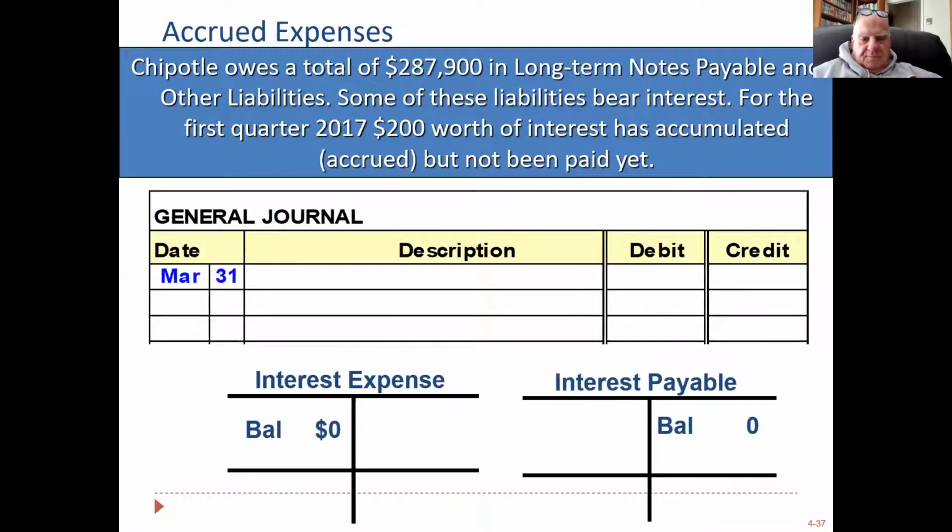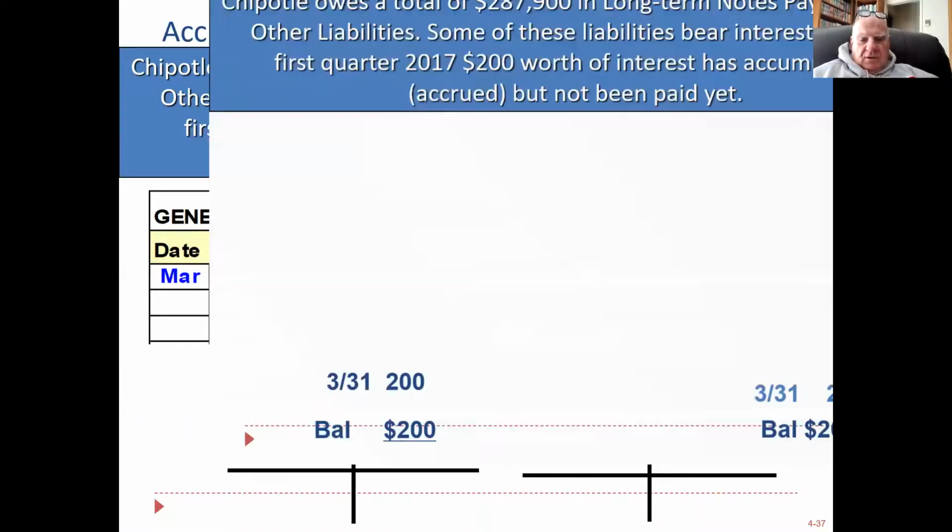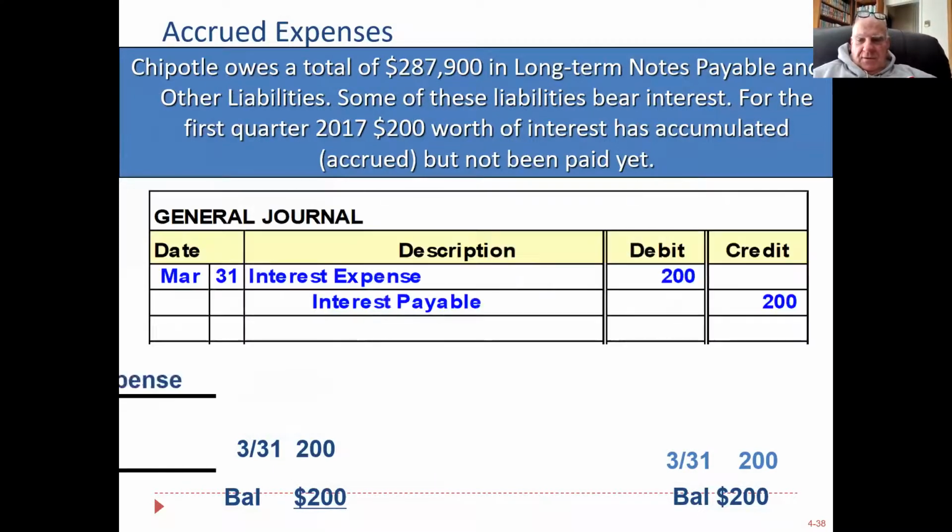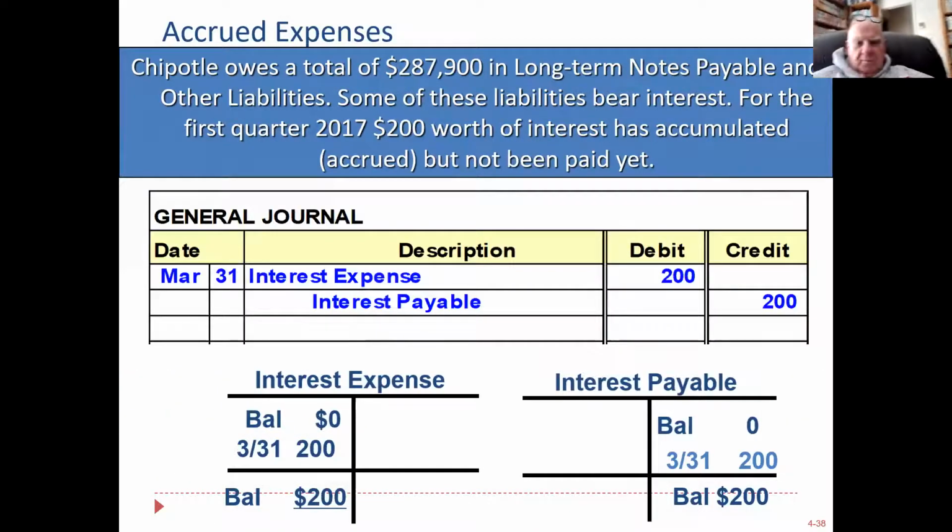Accrued expenses. Okay, $200. Again, that's a great interest rate if you're the borrower. The only people who would loan money that cheap would be money launderers or something. Okay, accrued expenses. Again, accruals mean we have experienced the expense or revenue, but no money yet. Deferreds, we paid in advance or collected in advance, but we can't recognize any expense or revenue yet.